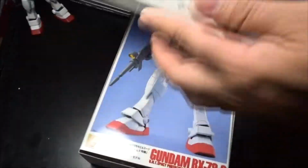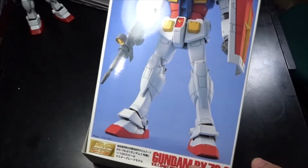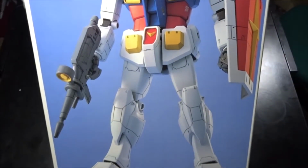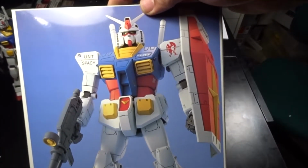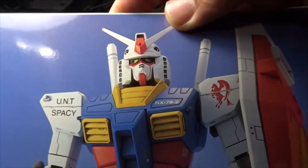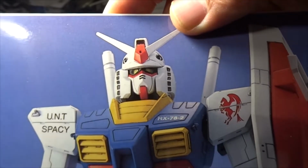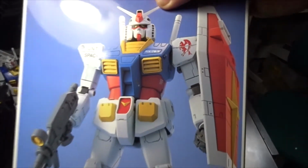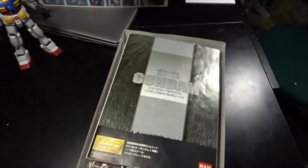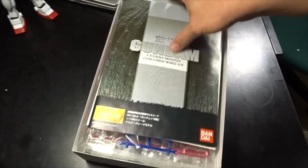Okay, let's open this baby up. You get your basic artwork here. It's not bad, but the eyes here look very, very different. Not bad at all. Now let's go with the rest of the contents here.